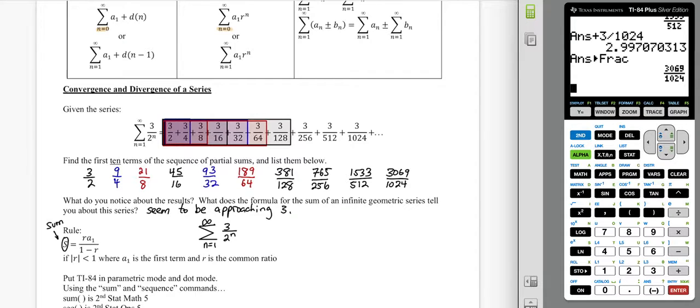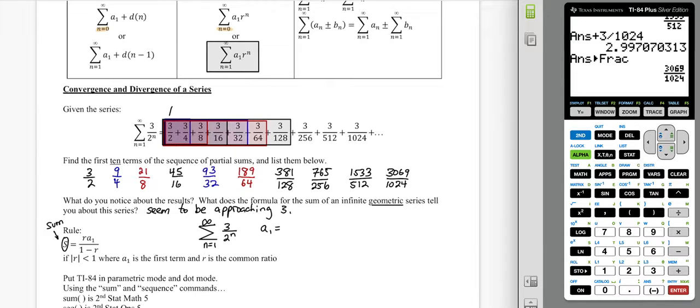Well, if you look at the model, you see here it's slightly different from what we have. But they did say infinite geometric series, so we should be able to match what we have here with what you see above in the general rule. So I'm just going to fix this real quick. First, take note of the defining characteristics. It says if the absolute value of R is less than 1, where A is the first term. The first term, okay. So A sub 1 is the first term.